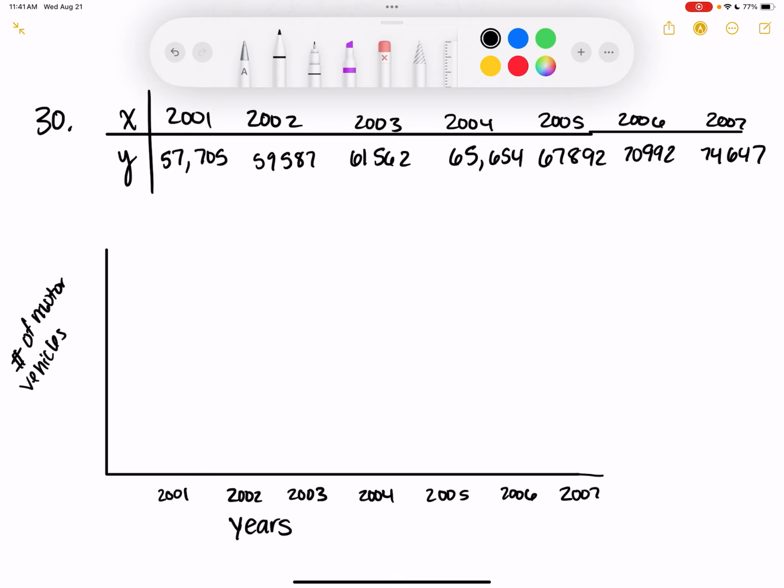Now, my first number is 57,000 something, right? So I don't want to sit here and write out every 1,000 or even every 5 up to that point. What you can do is use this little squiggly line, like when you count 1, 2, skip a few, 99, 100. So we say zero here, skip a few, and I'm going to start at 55, with a little K for 1,000. Then I'm going to count by 5s until I get up to 75,000, and I'm going to stop.